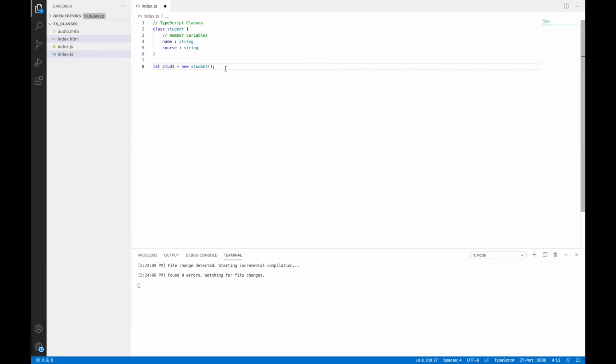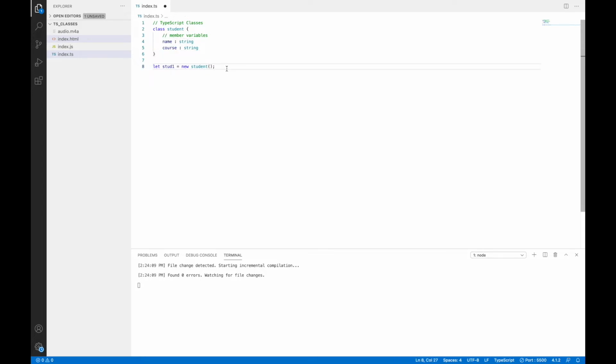As of now, we don't have any constructor defined explicitly, so for the time being, assume it will use a default constructor created automatically whenever we create a class in TypeScript. Soon we will see how we can create our own constructor as well by using the keywords given by TypeScript. Now, the instance created, student1, will have access to these two properties, name and course.